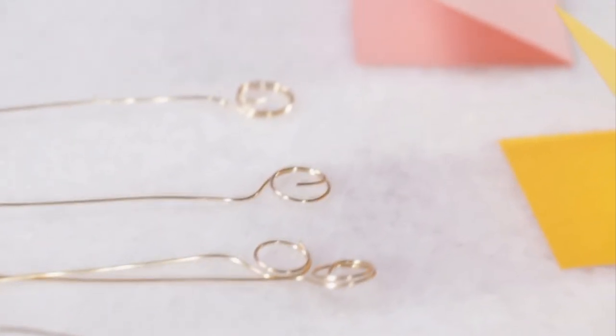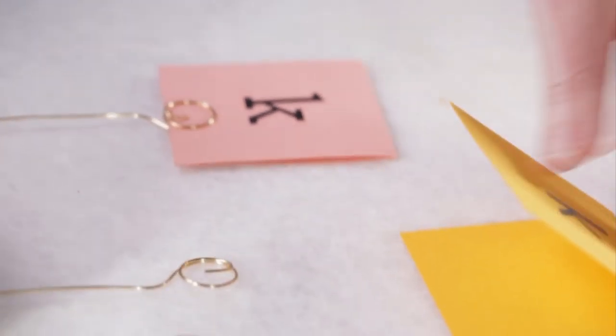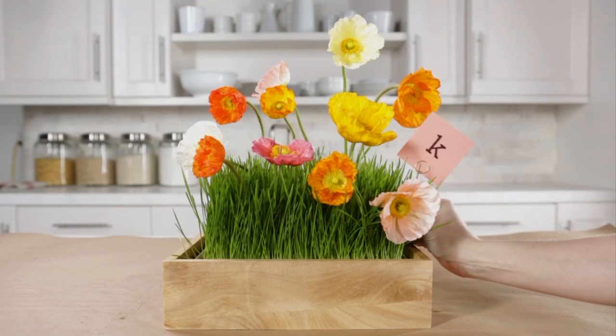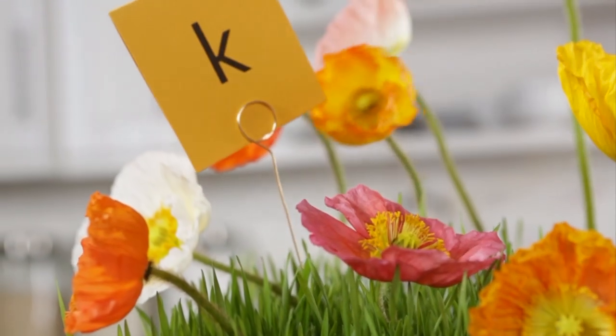Then just tuck a note card between the loops. Now poke it into the arrangement. These note card holders are quick and easy, and they're way better looking than the clear plastic ones.